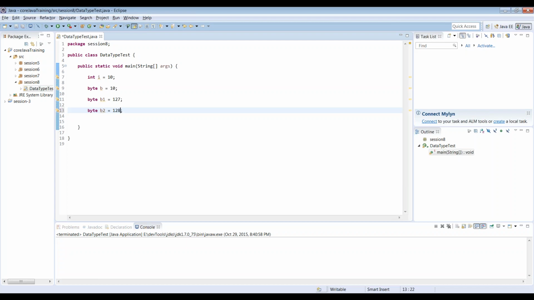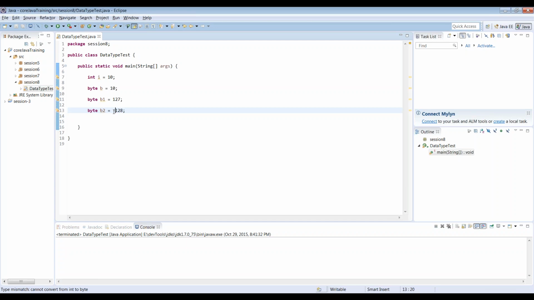Now I can't store 128 in byte. So what about a negative value? Can I store it? Yes. The range is from minus 128 to plus 127.